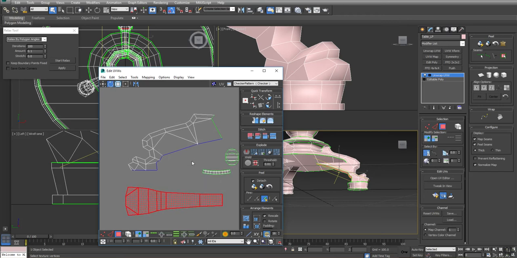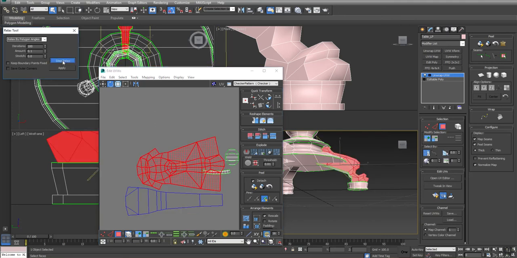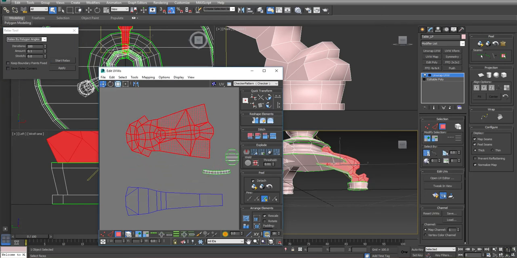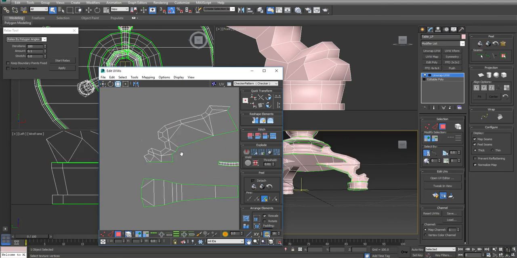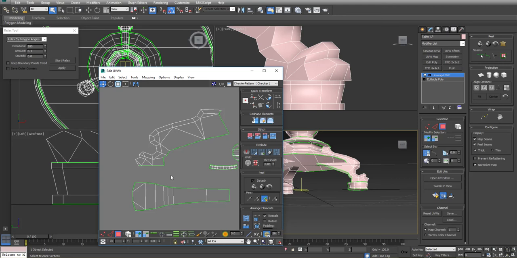Okay, so now I just need to split everything that's left. So I could try and take this and just peel it and relax it. Although, I don't know if that's going to give me the best results, to be honest. I think we're getting a lot of distortion on the sides. It's not necessarily looking accurate. So I think probably what we'll do is, I think we're going to need to come in and probably grab the sides here. There's, to be honest, there's a lot of different ways we could go about unwrapping this.